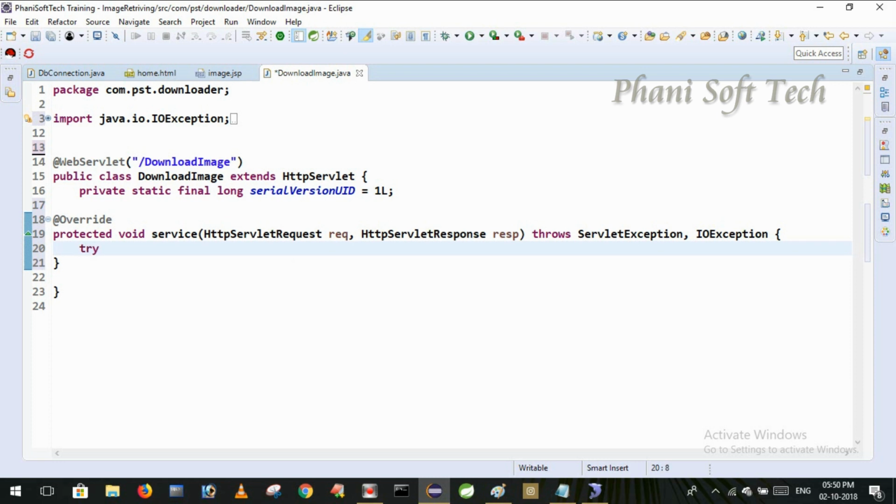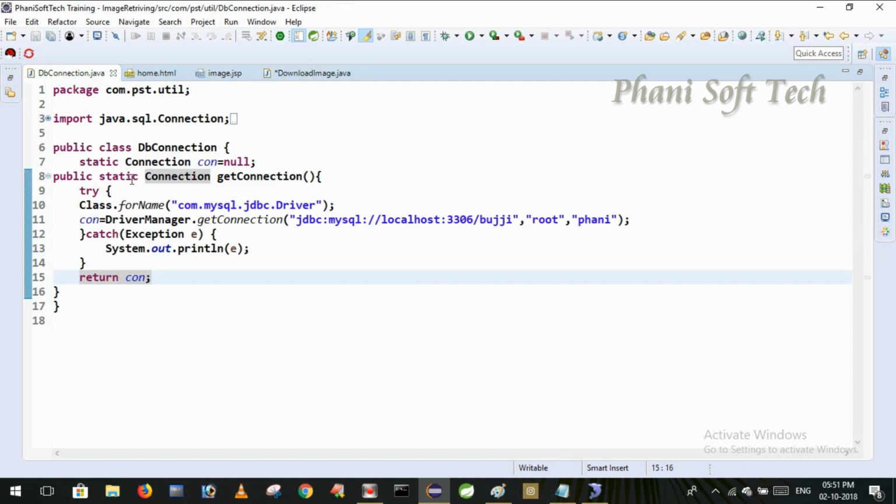So try. So no need to try actually. First we need to get the database connection. So what is our database connection? DBConnection. So we need to create the object of DBConnection. I think the DBConnection method is static, right? So no need to create the object of DBConnection.